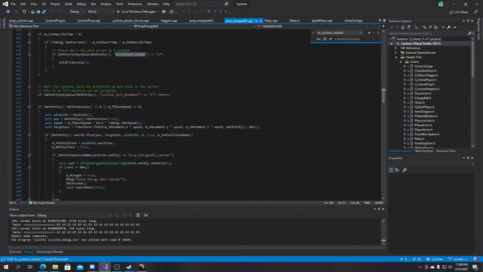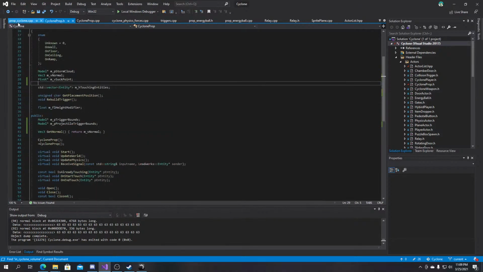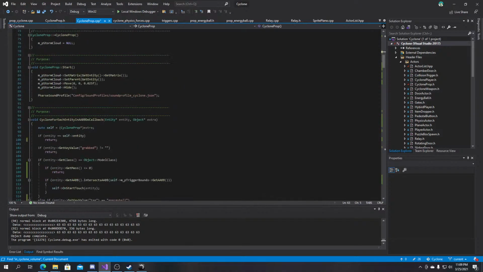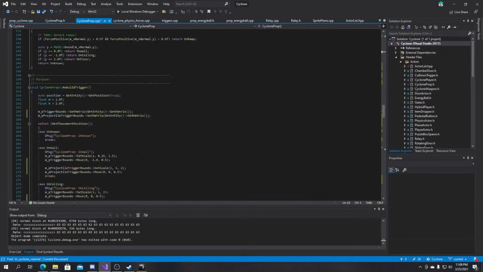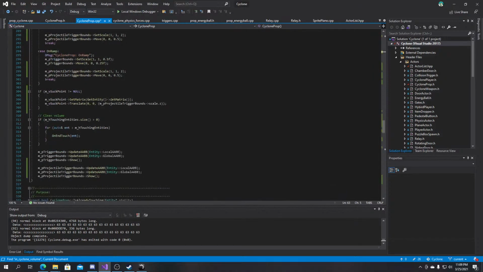Oh, that's to prevent it from dying. So why did this work before and it's not working now? Unless... Oh, that's why.